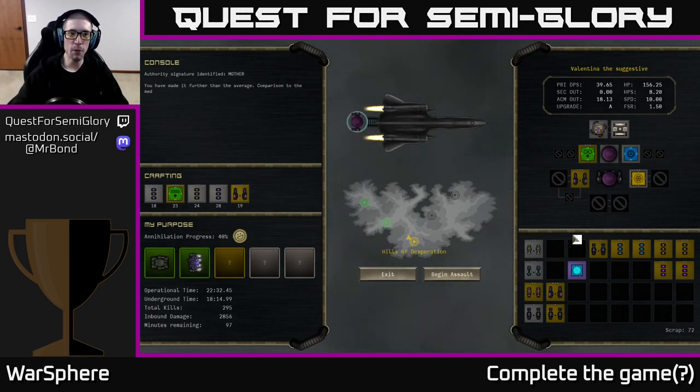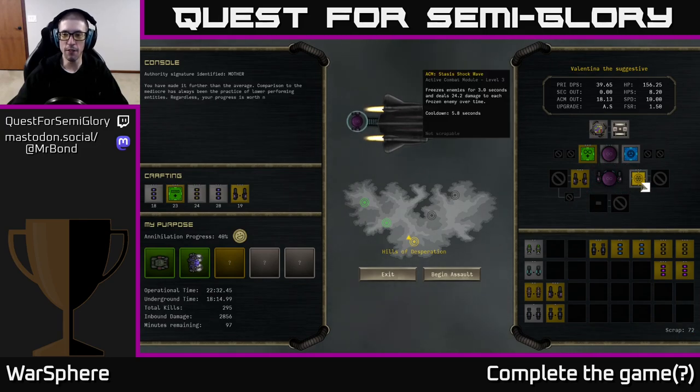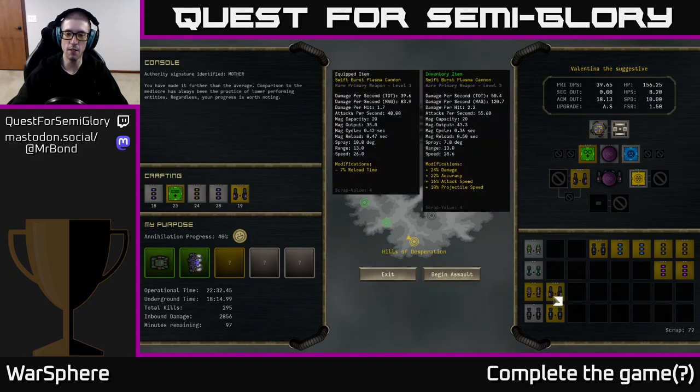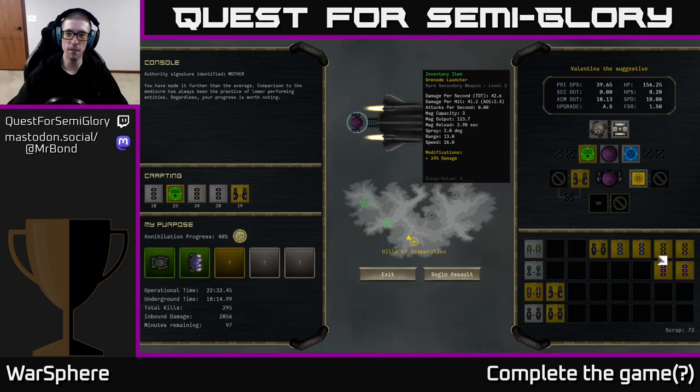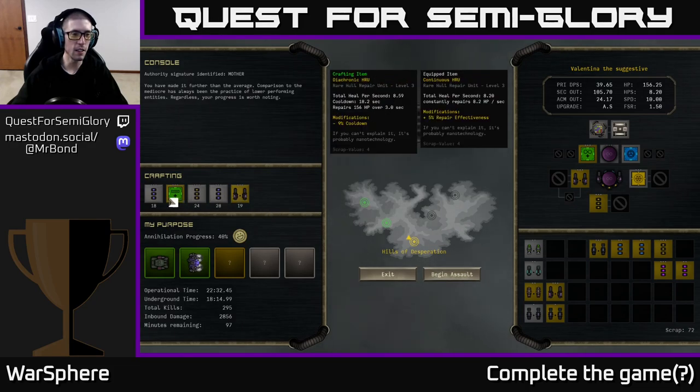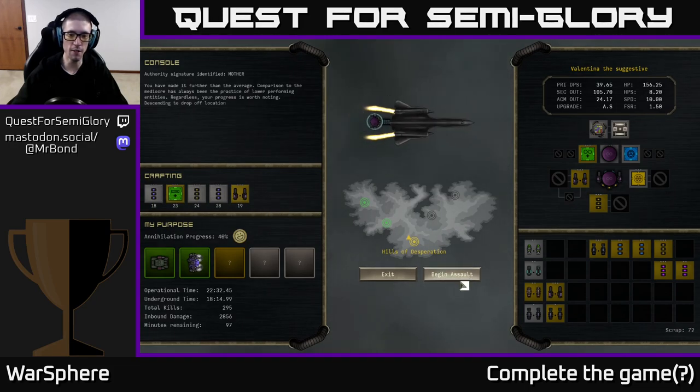What's that gonna give me? Ah, finally, a secondary slot. Okay. What do we have? Grenade launchers. Or acid throw. I did like the acid throwers. The Tesla coils were pretty good too. Let's do the grenade launcher. Which one's better here? Probably that one. Yeah. Could make some shit if we want to. We don't really want to.